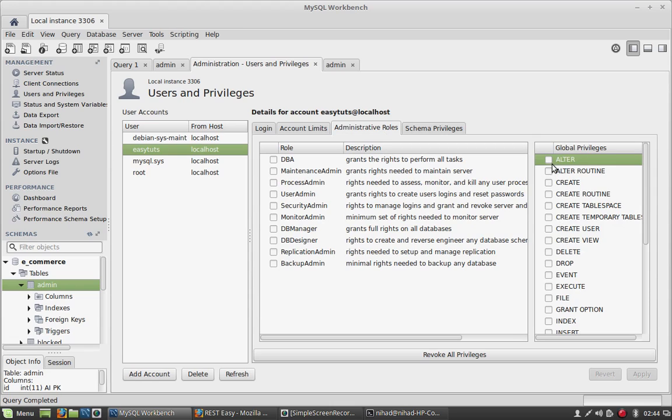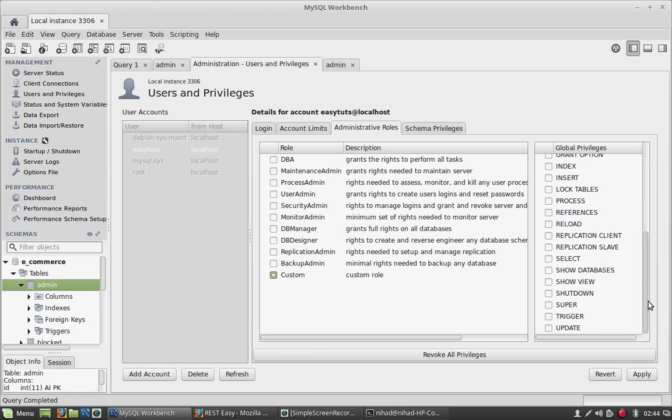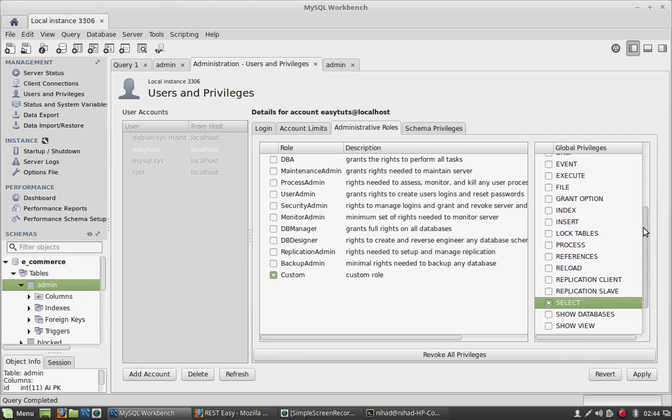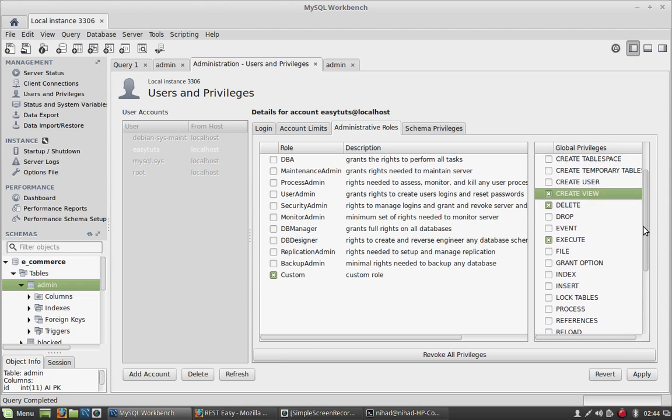Let's just select all of these. Don't have time to select. Then we want to execute and delete and create view.